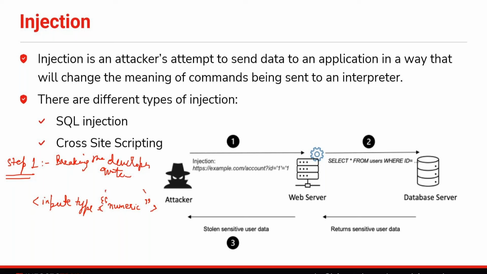Okay, for us, if some numeric value is there, it will be visible like this, but actually when the code was written, there were some inverted commas present. Because it's written in the program, these are present in the developer code. So these will be there, which we cannot see. We can see only the number. So now what we have to do, we have to break this code, we have to generate an error.